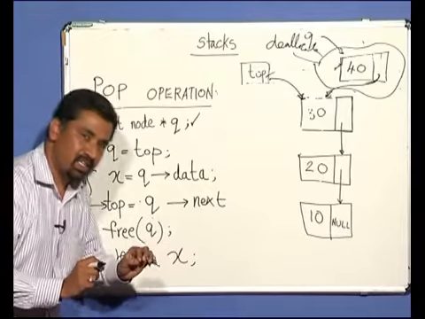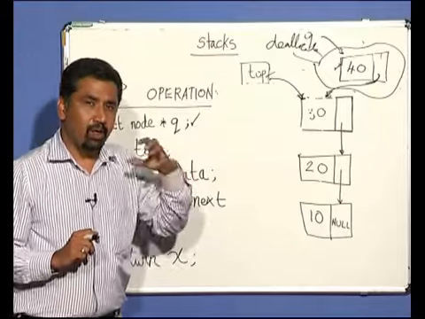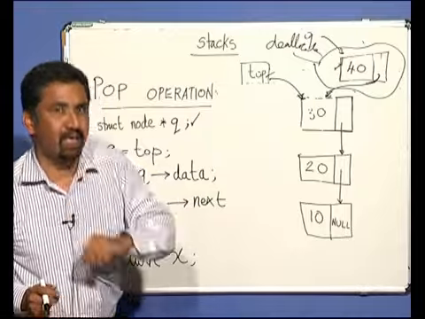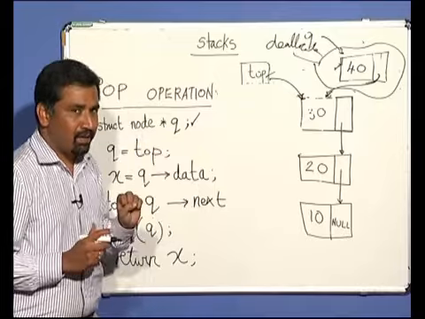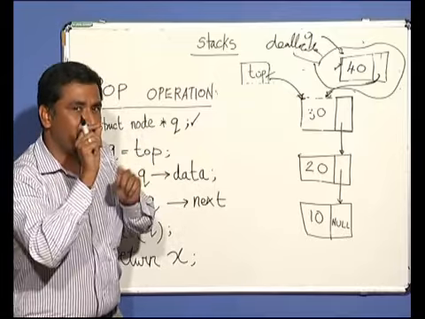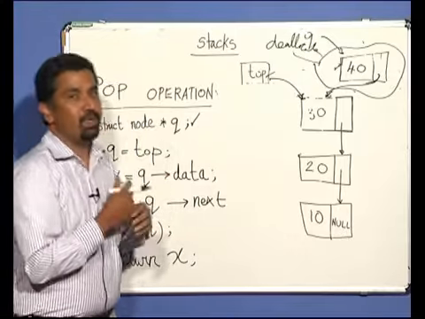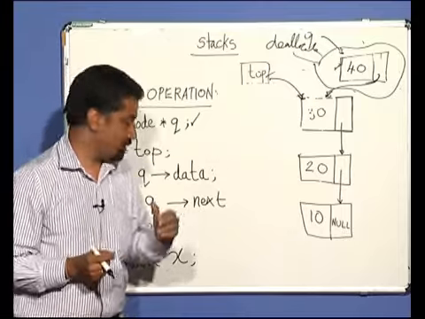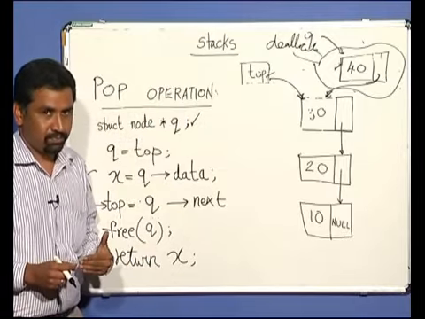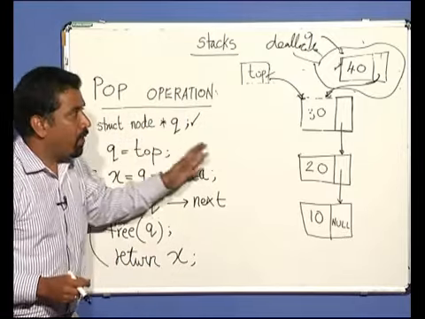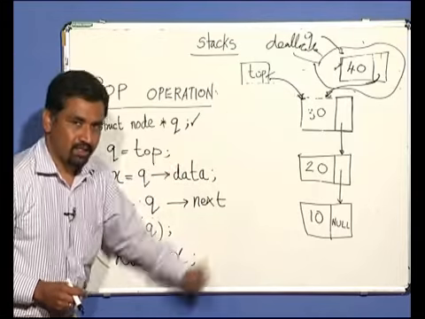So first thing is, visualize the stack as a linked list, then know exactly what the pop operation must behave like, and understand that. Once you understand that, in order to get that behavior, what are the minor steps that we need to take care of so that the stack gets adjusted the way we want it to be. If you can understand the physical steps, the code will automatically follow the thought process. So this is how the pop operation works when you are using a linked list.